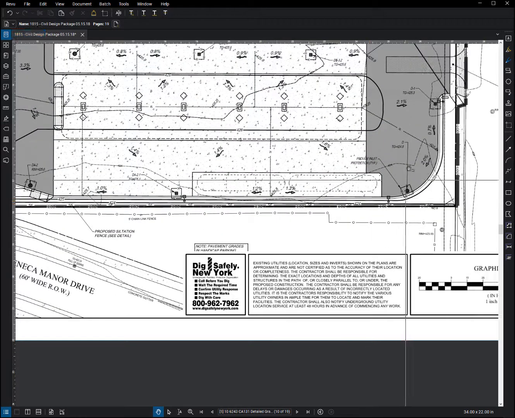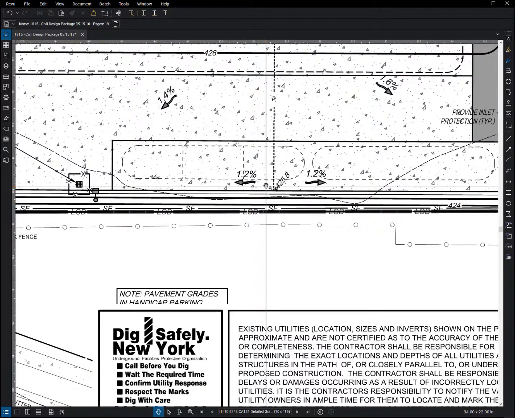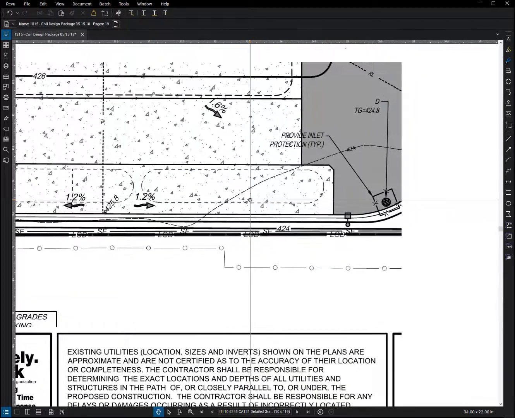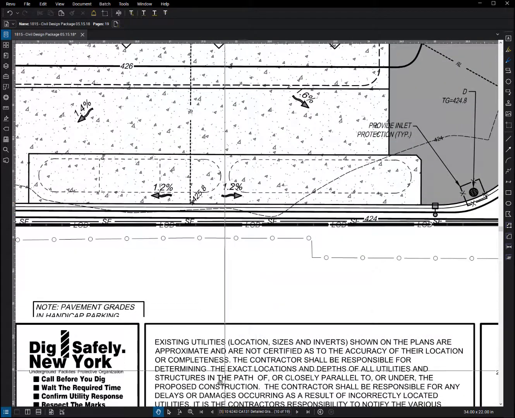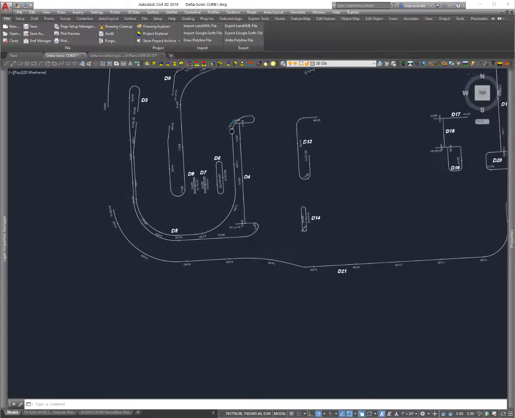One of the areas of note, at least initially when we're looking at these things, is this spot right here. We have a breakover. If this is as the plans call out, we've got about 2.4%, so over a 2% breakover, which could cause some issues with the curve machine trying to jump if that was a solid grade break as opposed to having a vertical curve put in there. So I want to talk about that, and then let's see how we handle that and what we can do to make that a little bit easier transition.